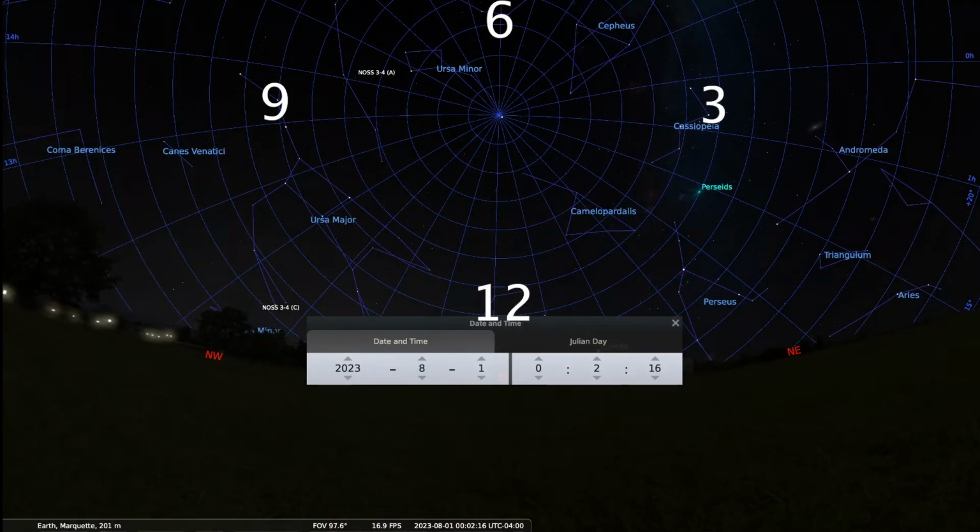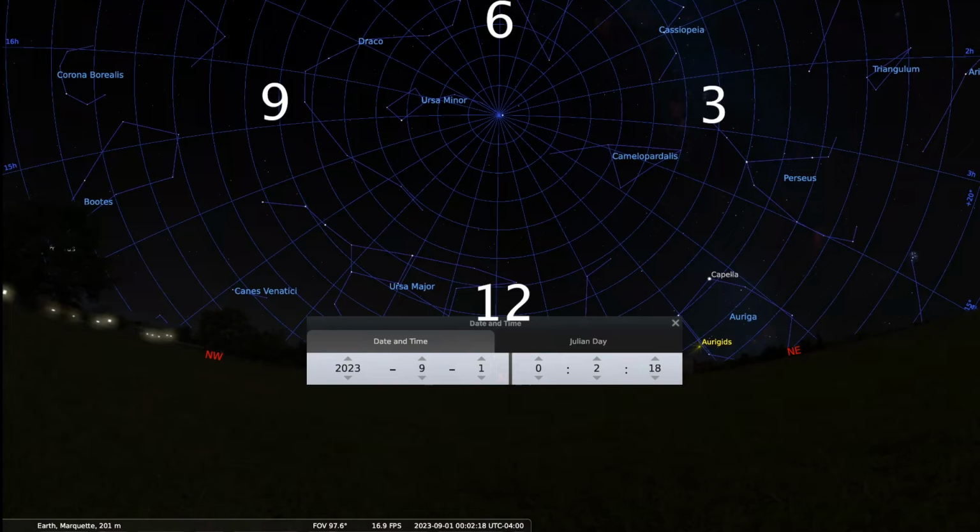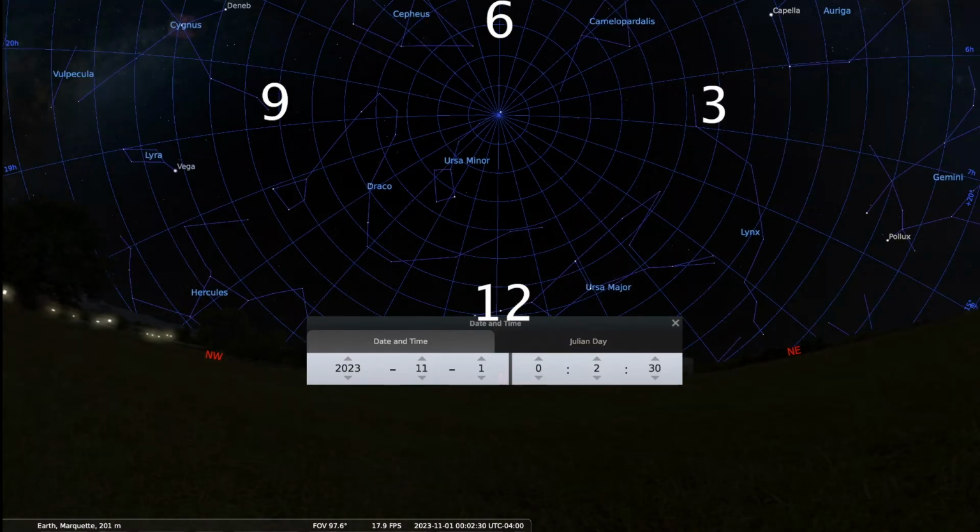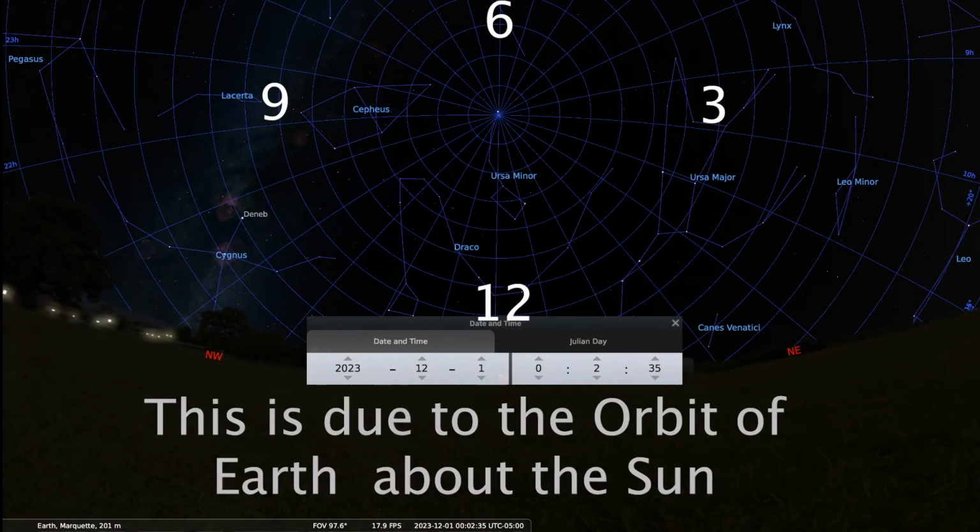So for July, August, September. September's the 9th month, and it's out at 9 o'clock. October, November, and then back to December. So you see how it revolves around 1/12 of the distance every month? All of the polar constellations will move like that, and that's how you can tell what month it is simply by looking up in the sky.